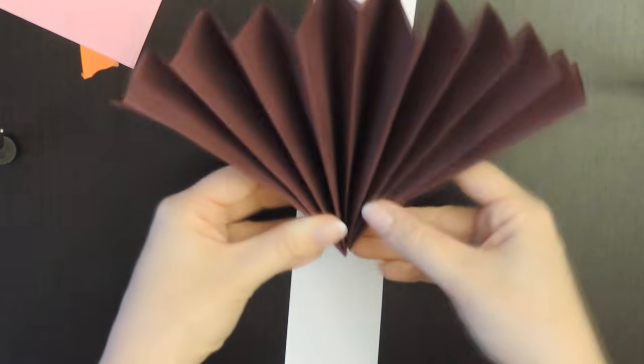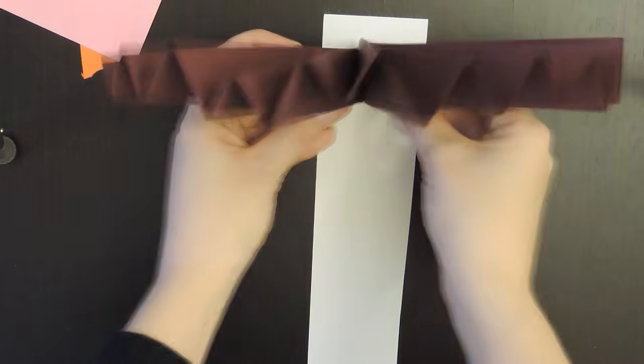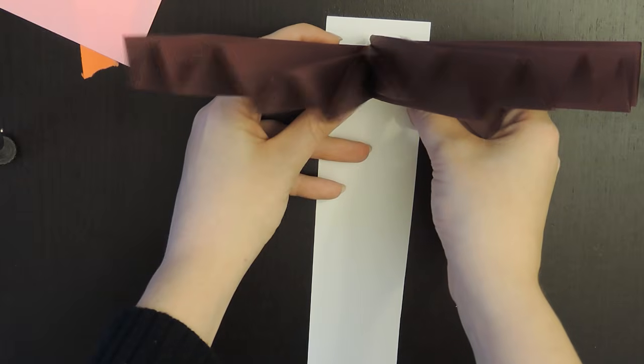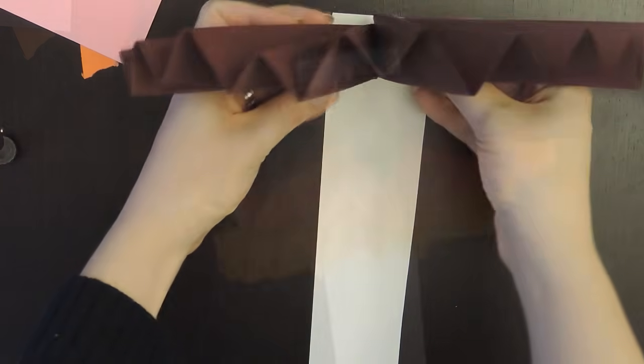And then we're going to glue it onto this white strip of paper. You're just going to put a dot of hot glue on the piece of paper and stick it down. Make sure that it's open all the way. You want the fan to be as wide as possible. It just looks better that way. And you're going to do that with all three pieces. You're going to glue them to this white piece of paper.